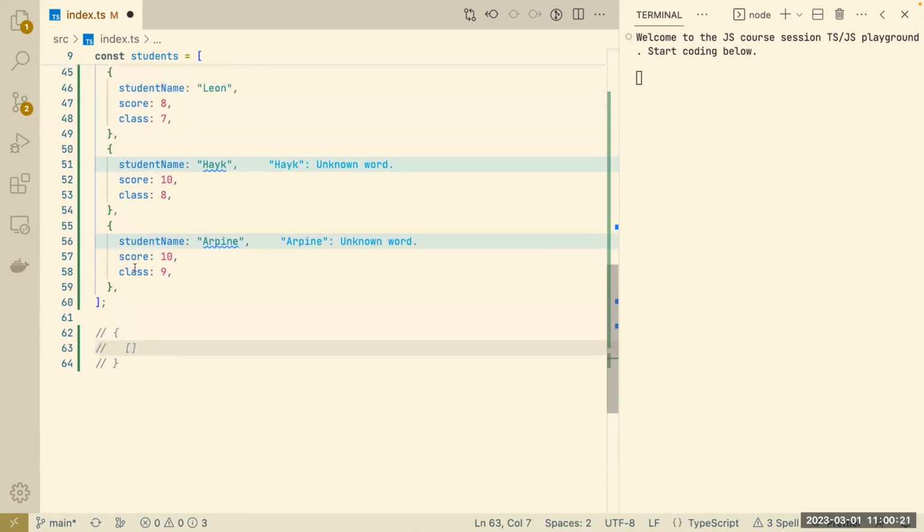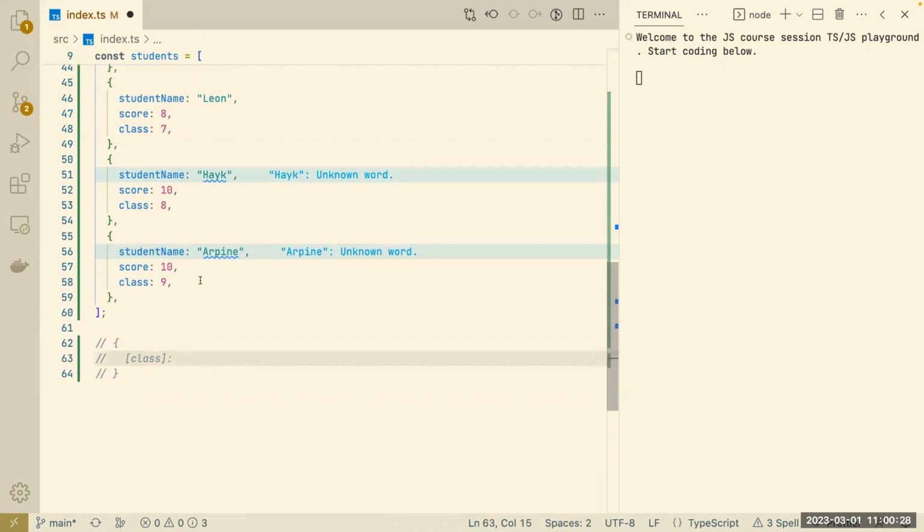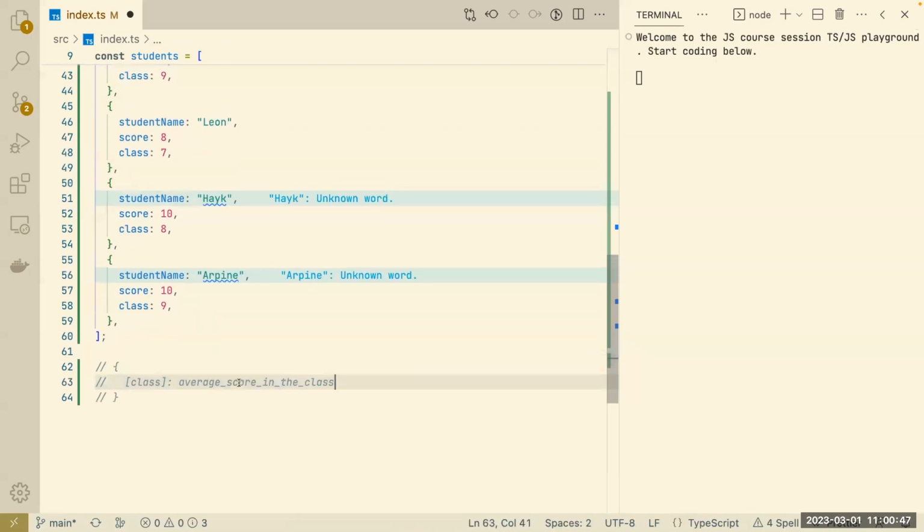Each key of the object will be the class, and in the end, what I would like to receive is the average score in the class. Okay. So let me just give you an example of what I'm looking for here.